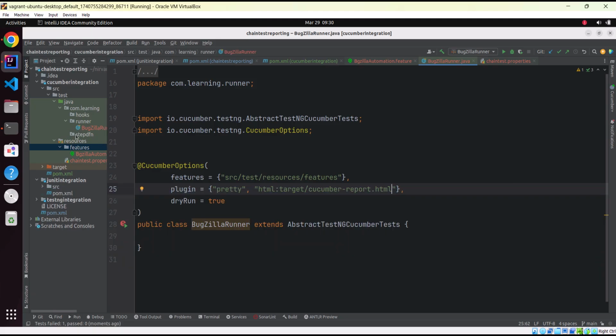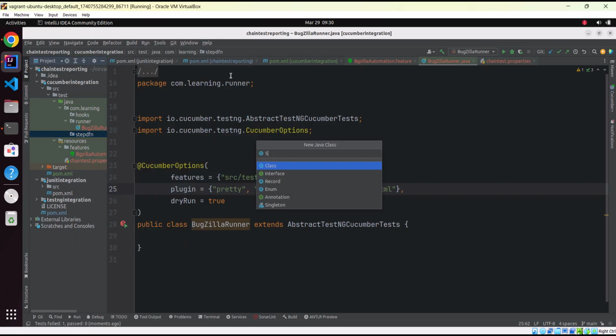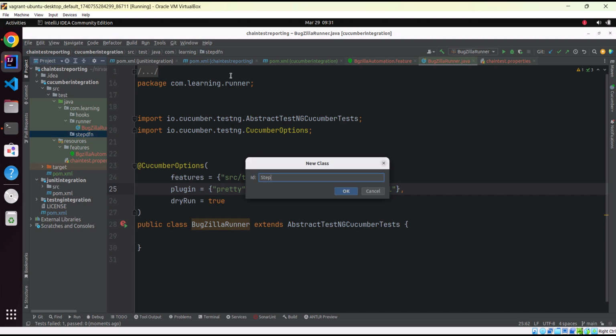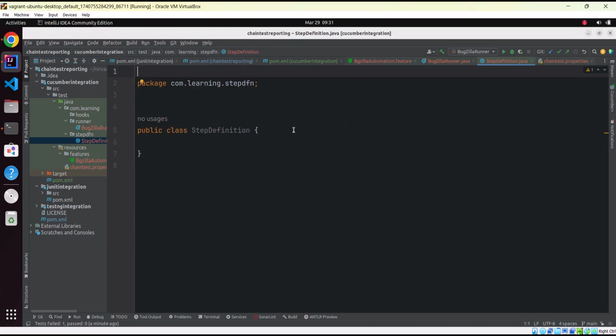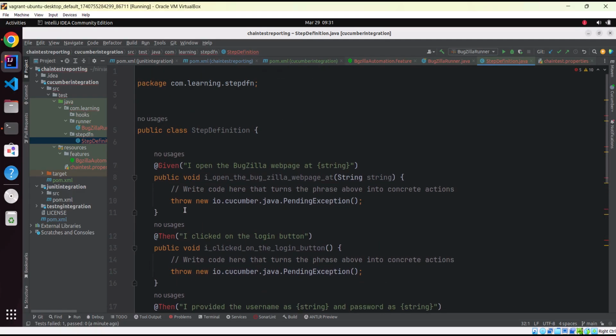Inside the step definition package, I'm going to add a class called StepDefinition. Inside this class, I'm going to just paste all the generated steps, and then I will add the necessary imports.